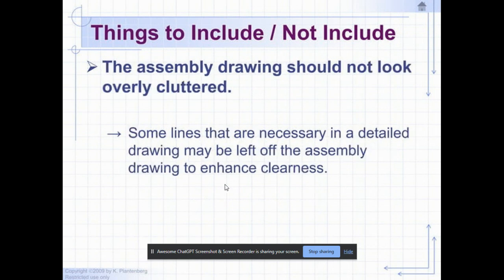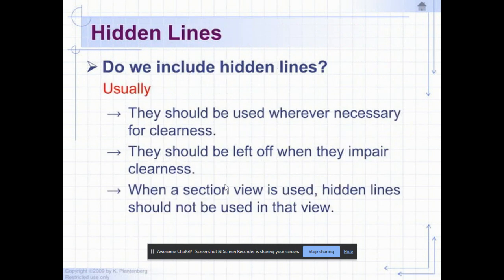And the assembly drawing should not look overly cluttered. It shouldn't be clumsy. We have part number two traveling somewhere, three is somewhere, four is at the east, five is at the north, and all of that. They should all be grouped in a like manner. We'll see that in the subsequent slides.